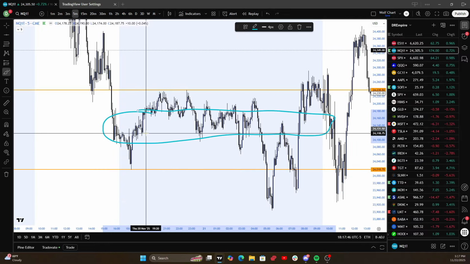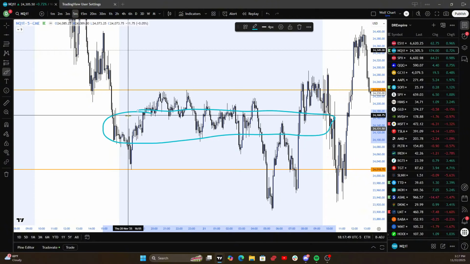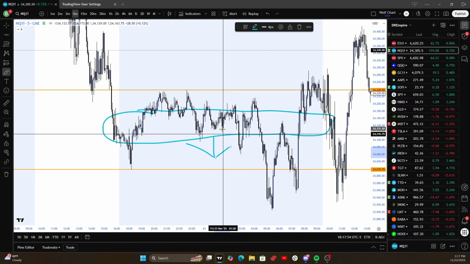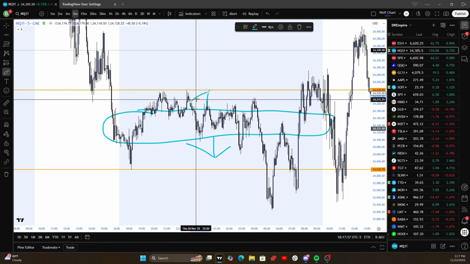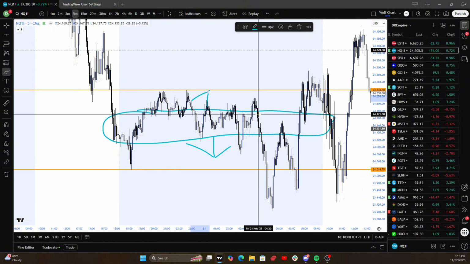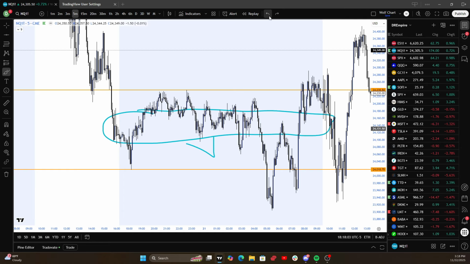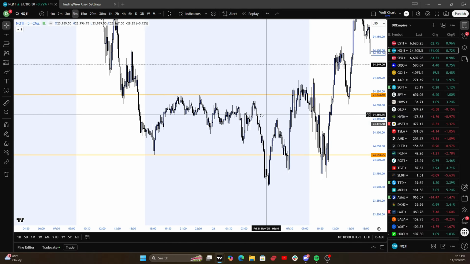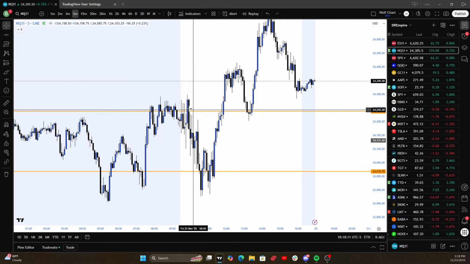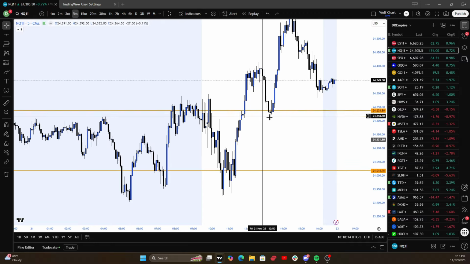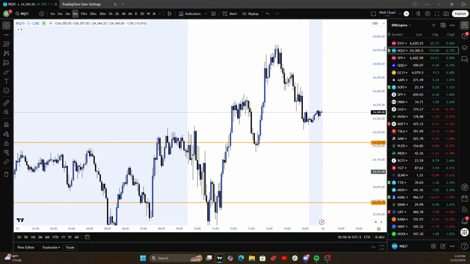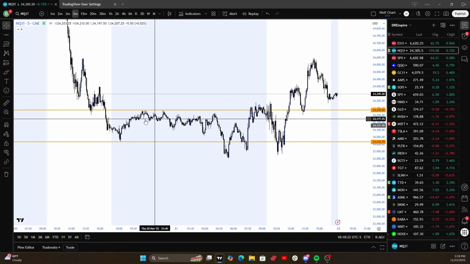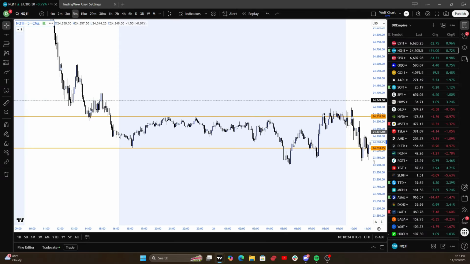You don't want to be getting in longs in the middle of this zone, because you could easily get stopped out if it just pushes down to this support. It's possible you can make money, but you're not going to catch a good move like you're wanting. Your risk to reward isn't going to be good, is what I'm getting at. So you want to be getting in close to your support, close to your resistance with your trades, or you could be waiting for a breakout. And then when it breaks out, you can just take this move to your next supply zone or your next demand zone or whatever it is. But you don't want to be trading in the middle of this.